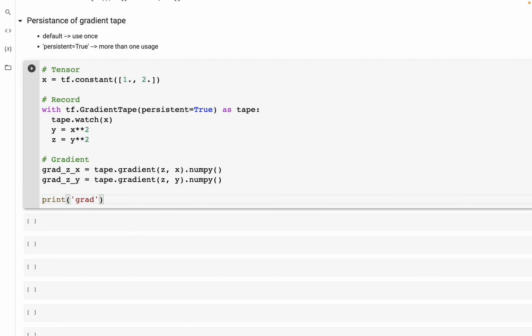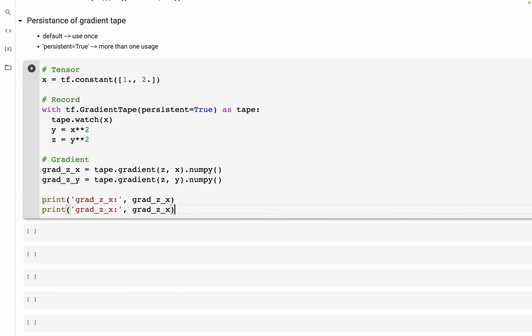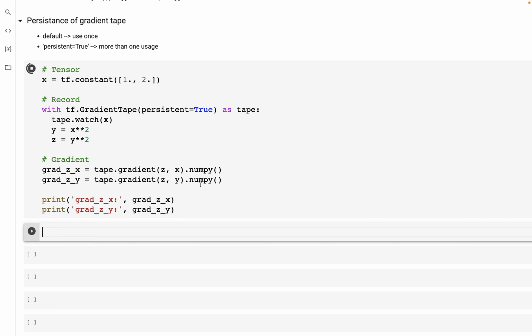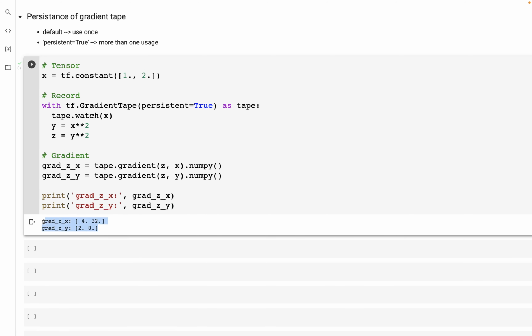So print grad_z_x, and the same for grad_z_y. Let me copy this and paste it here. So those are the two options. And now when we run this, we see that we do have output for both.